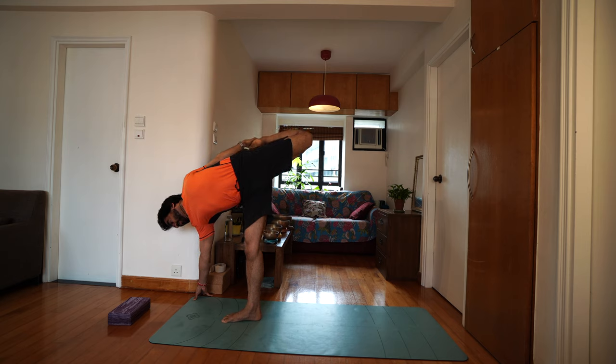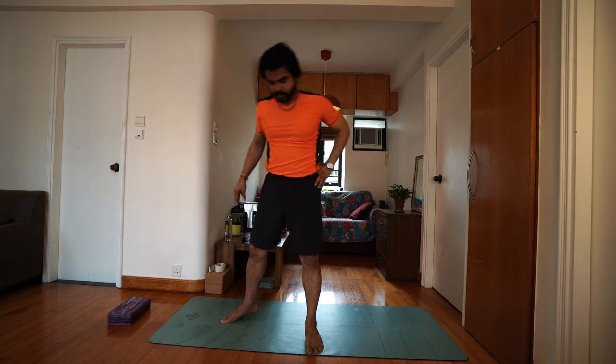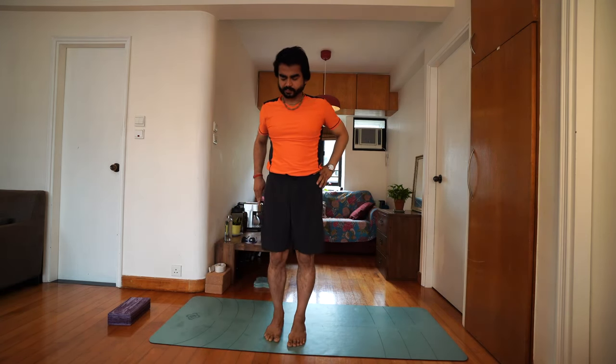Breathe in. Hold your breath. Breathe out. Hold your breath. Inhale and come back. Join both feet together. Switch to the other side.